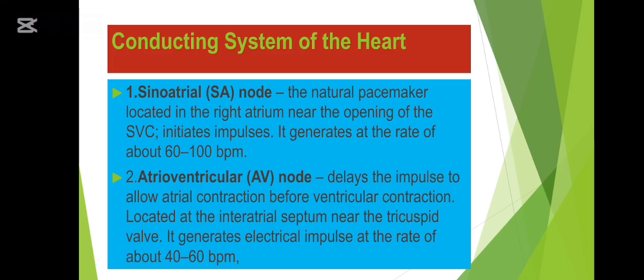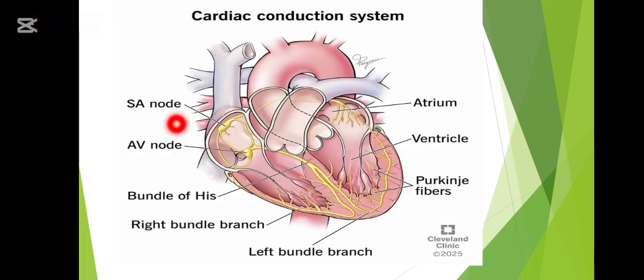So the conduction system of the heart has these cells. Okay, we have the sinoatrial node. Most of the examination or test questions are going to come at an angle of you identifying the unique thing about the SA node, what it does and where it is located. If you look at the sinoatrial node, it is found in the right atrium, as you can see here, and it is near the opening of the superior vena cava.